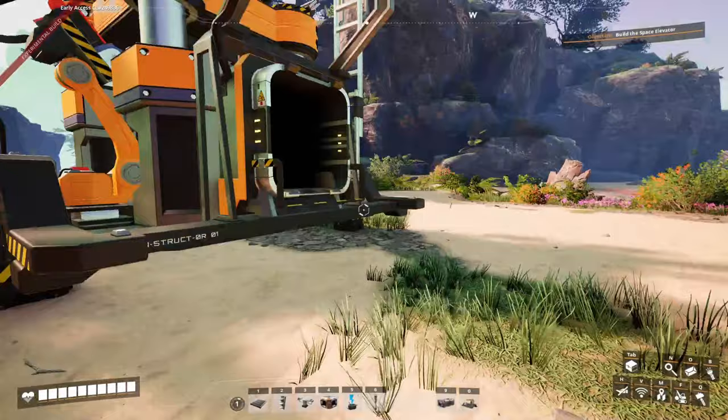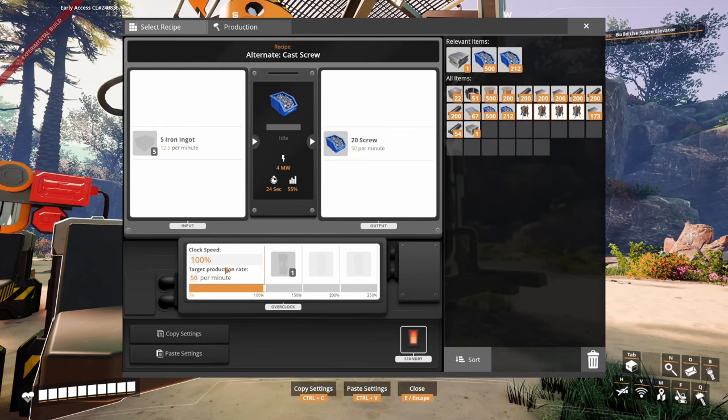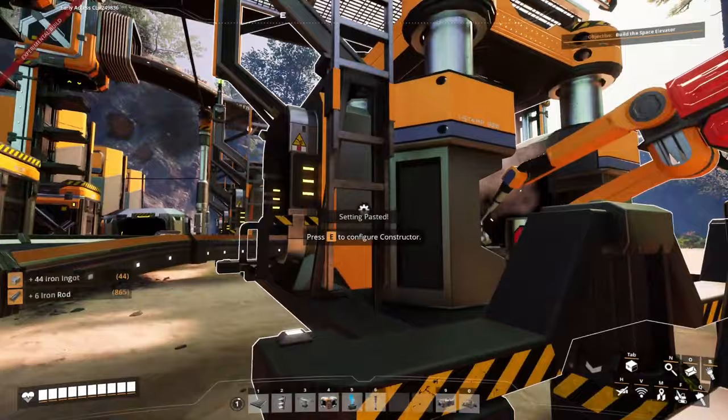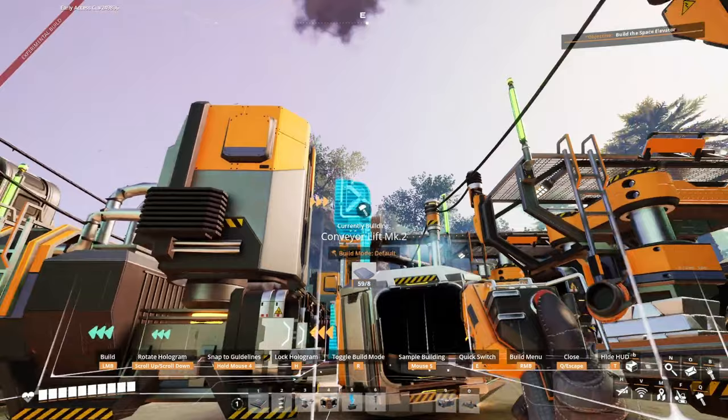I also remembered to downgrade everything to only make 40 a minute. That way we will consume the right amount of iron and everything will work out nice. And the last step is to connect everything up.